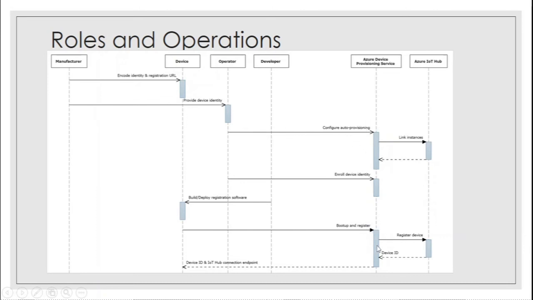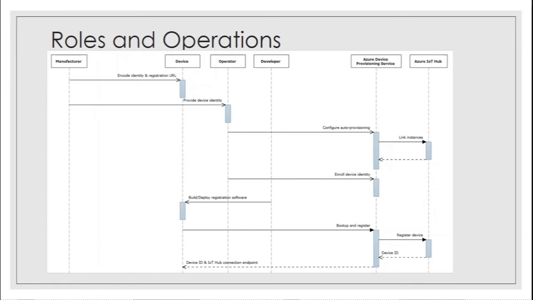And if there are any allocation policies, like device 1 needs to be registered with IoT Hub 1, or device 2 needs to be registered with IoT Hub 4 or 5, then based on the allocation policy, it will register that particular device on the Azure IoT Hub. It will get the device ID which was created on the Azure IoT Hub and send it back to the device. Not just the device ID, but the connection string and all the details which are required for the device to communicate in the future. When the device receives those details, it stores them internally and uses them for further communication with our Azure IoT Hub.